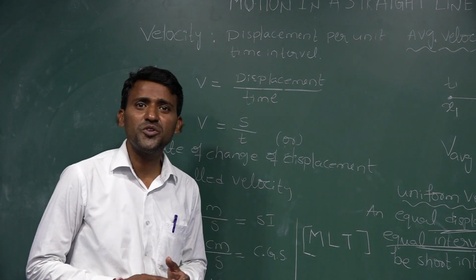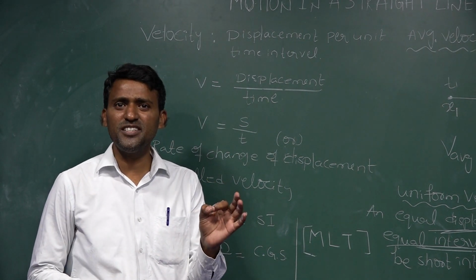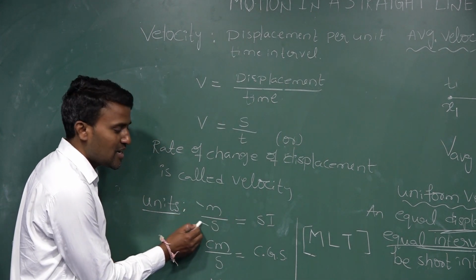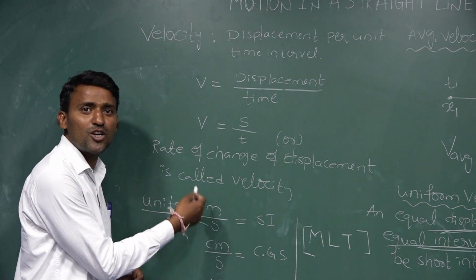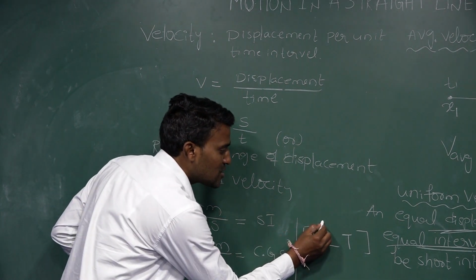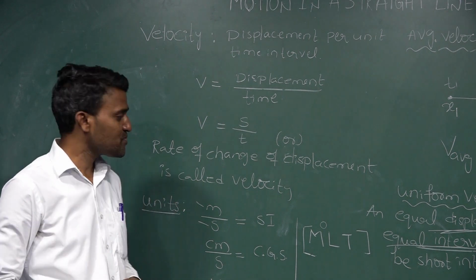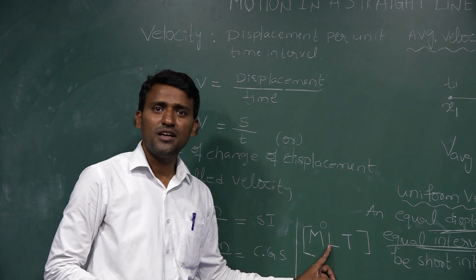So what is the mass unit? The mass unit is kg. Coming to our units, in this one meter is there, second unit is there, but no kg or gram. So mass is nothing but 0. The quantity is not involved. So mass is 0.